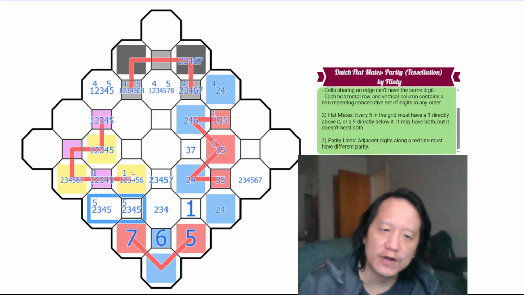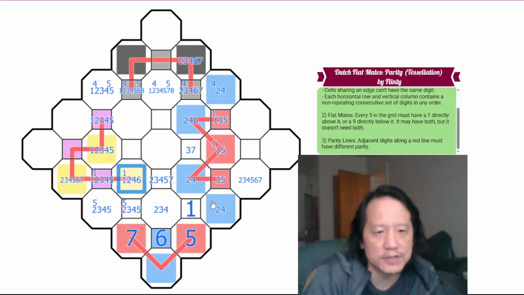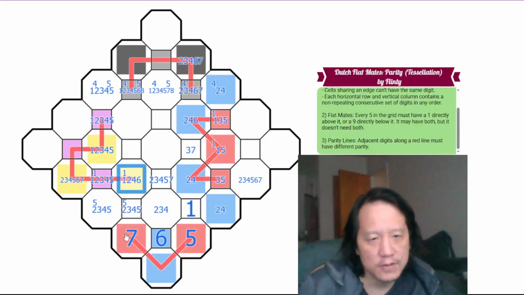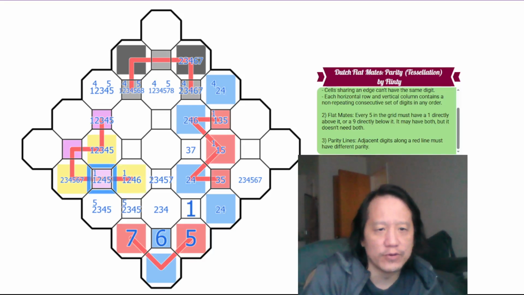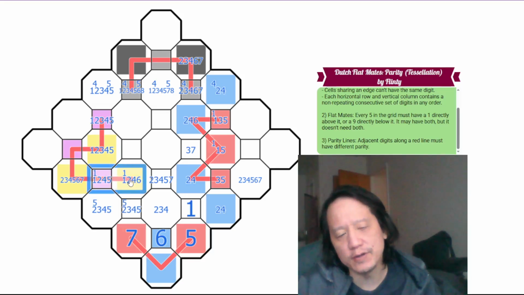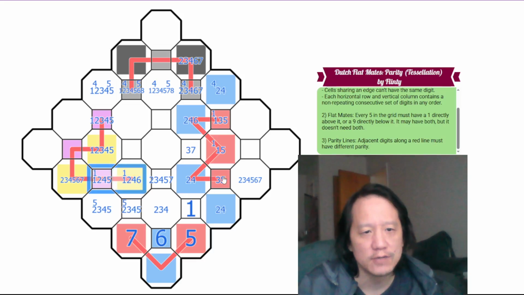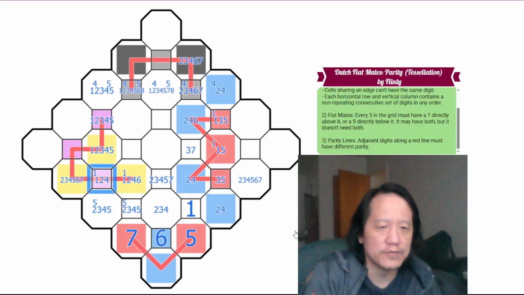Both of these are 5. So this cannot be 5 here. One of these is 3, so this can't be 3 there. That's interesting. One of these is 1. So this can never be 3 either. Because if that's 3, this would have to be a 1, but then that would be a 3. They would have to be different parities, which doesn't work. So this can't be 5 either. If this is 5, this would have to be 1. And you have the same problem.